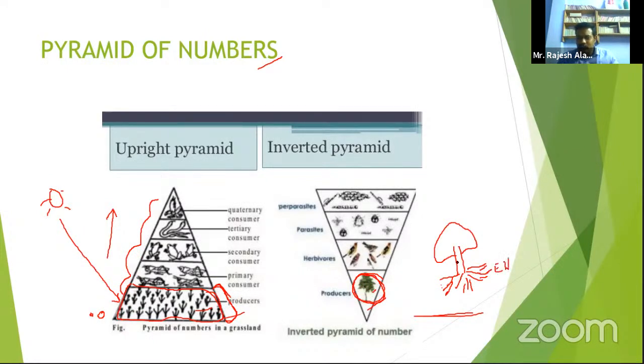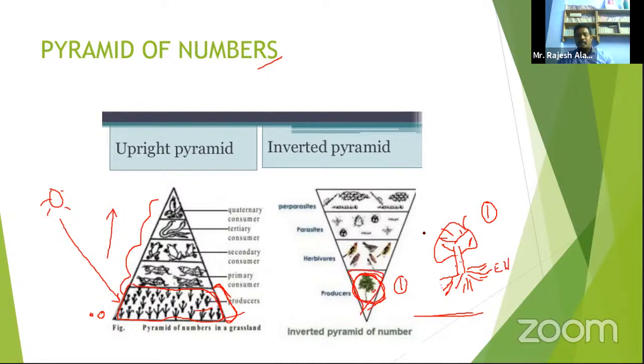Various insects will be present in the bark, in the stem, or the canopy. Various birds will be present. Some reptiles will even be present in these trees. So I can claim this individual tree as an ecosystem. The producer here is only a single tree, so I have taken a single tree at the base as a producer. Here I have to count each and every individual. The producer is only one individual, but it has formed the base. The base is narrowed down.